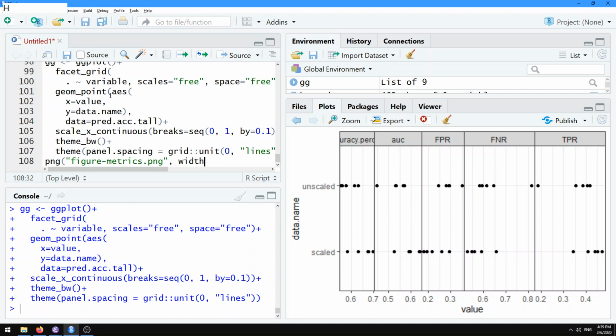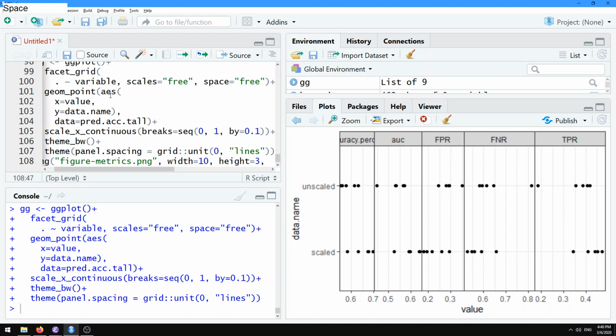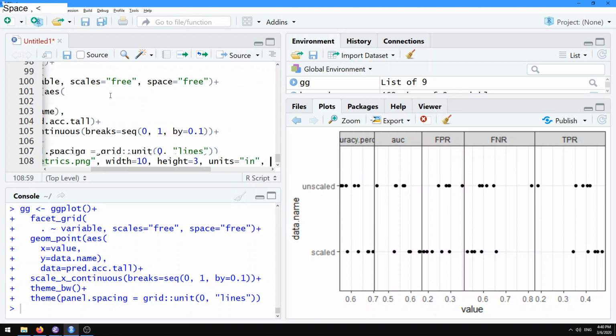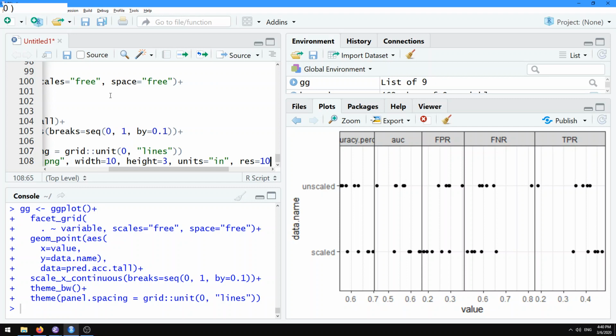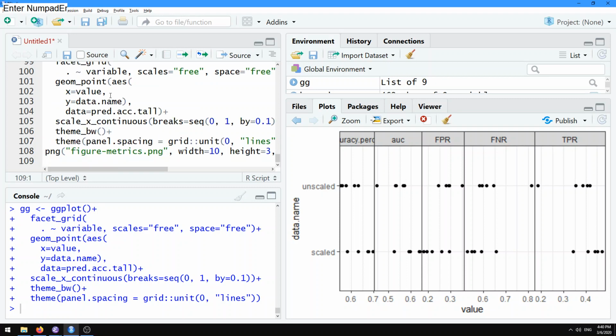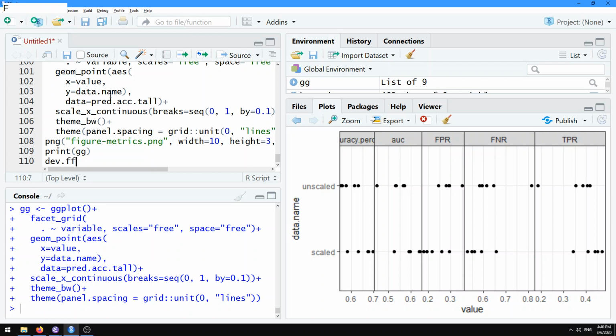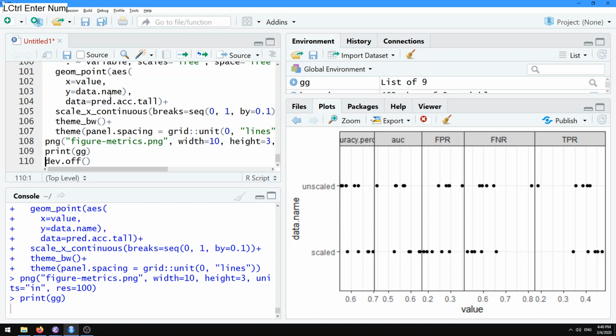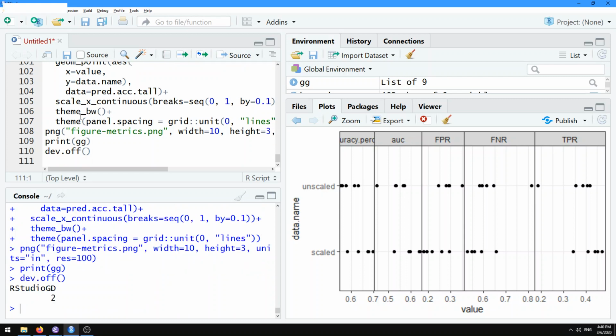Usually I give width equals, how about 10, and height equals 3, units equals inches, resolution equals 100, for example. Then inside of the png, we would do print(gg). That says to render it on the PNG device.